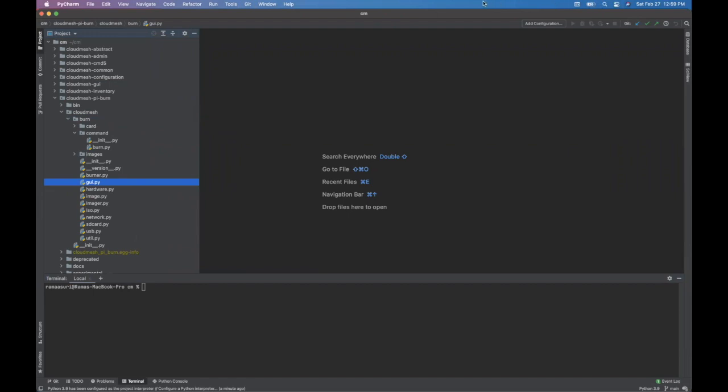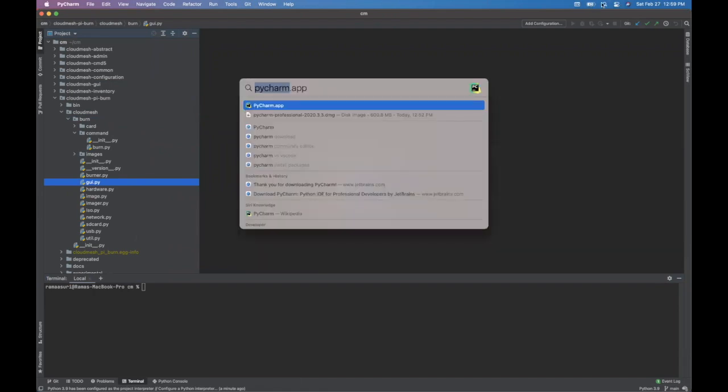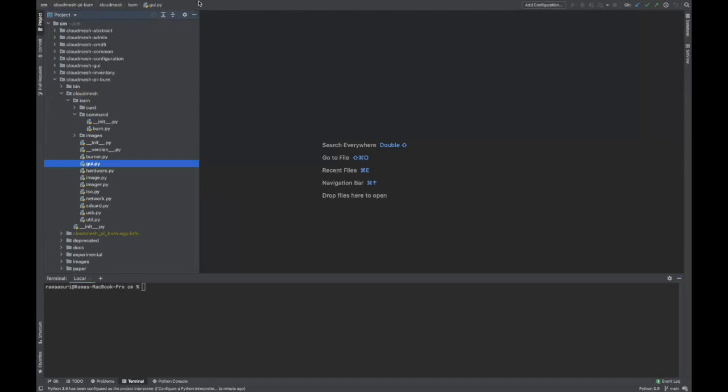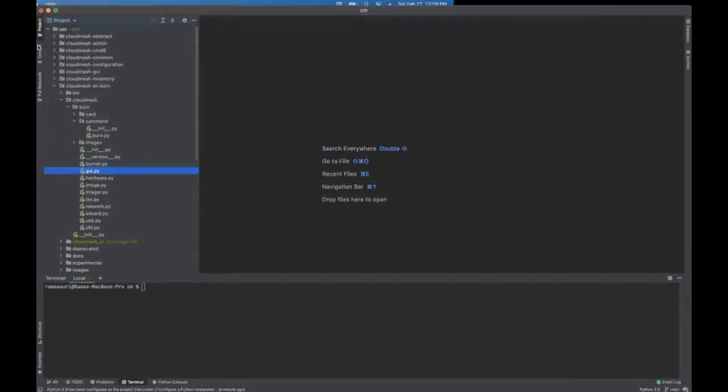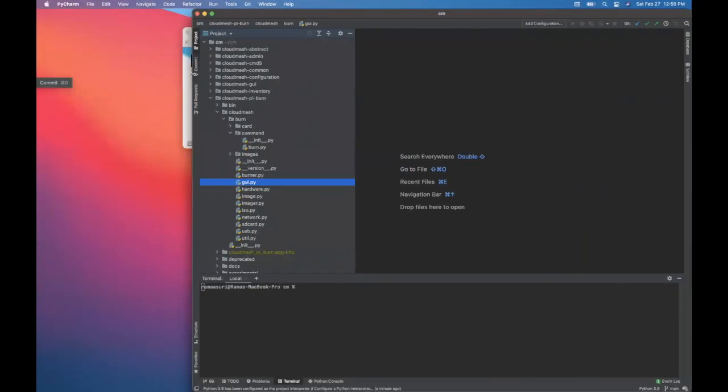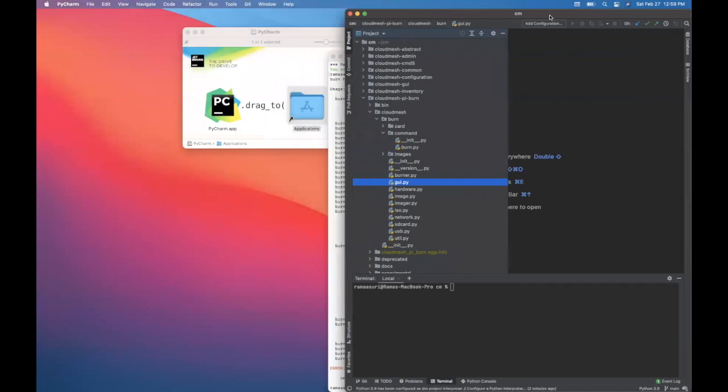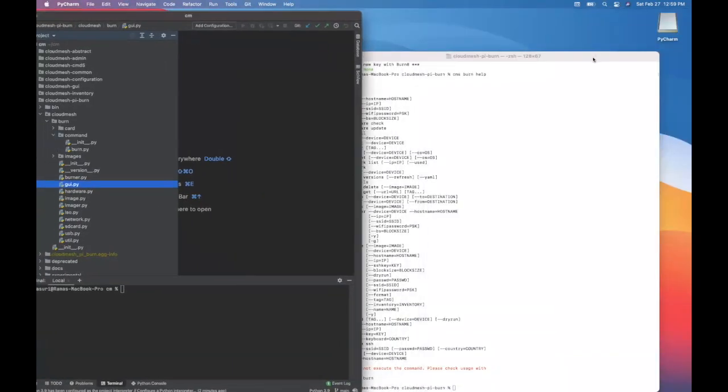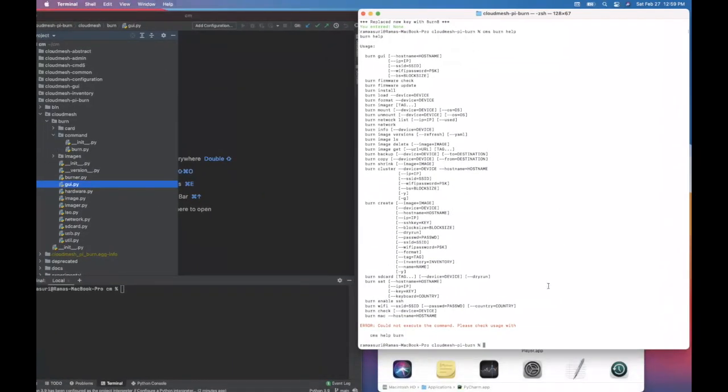Maybe if you click on the green button there in PyCharm, then, sorry, I can just make it smaller. Can you make it smaller? Then you can, so right there. So we remind ourselves, we have the PyBurn GUI. That's the thing that we were currently working on. And see, it's bound into the Cloudmesh CMS burn program. So you don't have to do this, I just wanted to remind everybody about it.